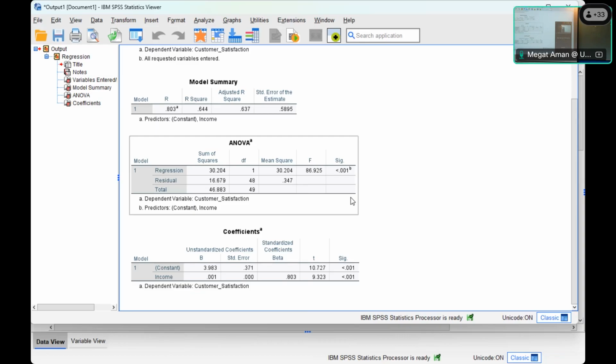You must remember the term. If you want to know the significant value, you should compare it with the value you get from your standard. For example, your standard for education, you said 0.05 or 5% error. So here you get 0.01. So 0.01 is less than 0.05. That means significant. That is the second table you should know.